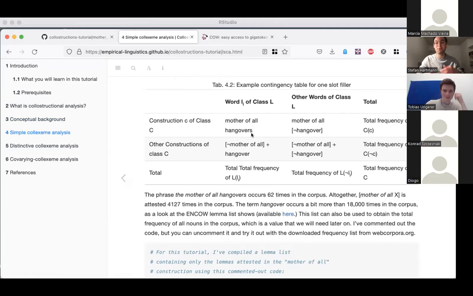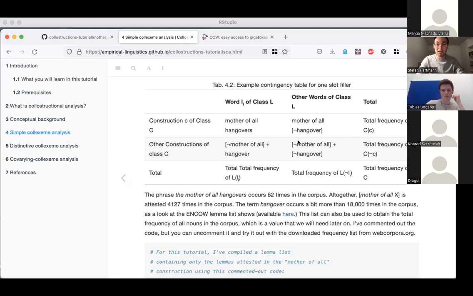So if you have one lexical item, for example, hangover, we need four values. We need the frequency of mother of all hangovers. We need the frequency of mother of all with any other lexeme than hangover. We need the frequency of hangover in all other constructions that are not mother of all X.